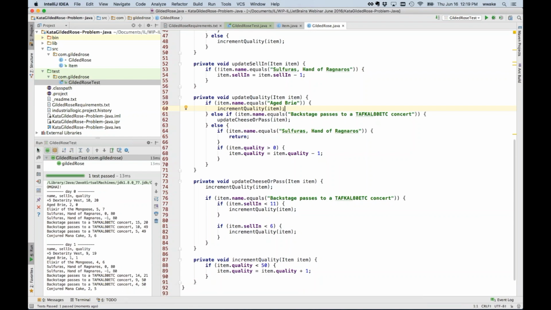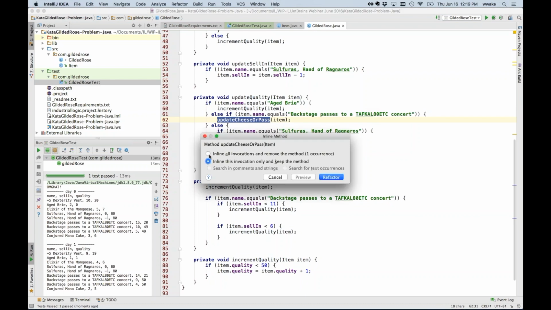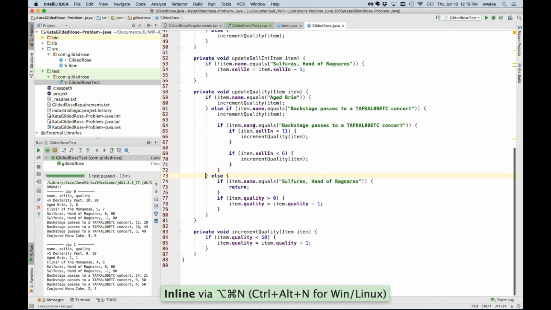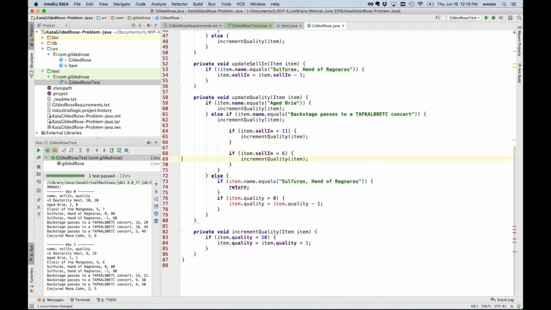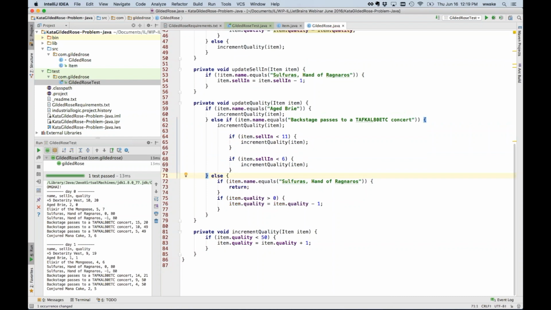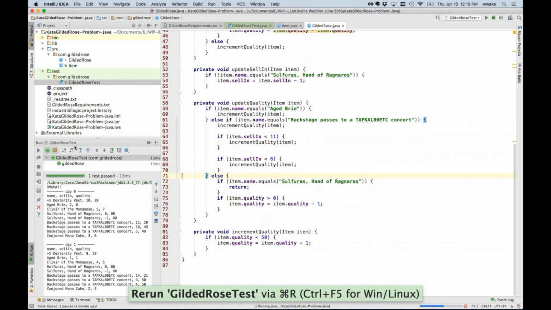I could be ambitious and take both at the same time and clean them out and all that, but I'm trying to be careful, and so I isolate it first and then bring it back in. So this is that isolate, improve, inline pattern. Okay, so we did some improvements down here when we took the increment quality out, and now I'm inlining it and using the new context to be good, useful again. So let me do that. This time it's the last occurrence, so we'll go ahead and take them all. Okay, now if it's backstage pass, increment quality. If it's backstage pass, we know that's still true. Okay, so I'll just pull the if off. Okay, and reformat and run.